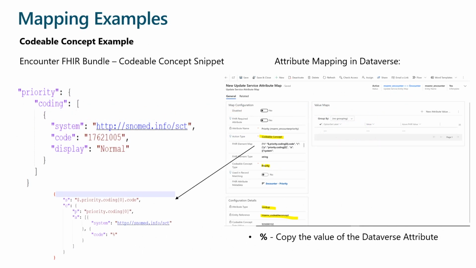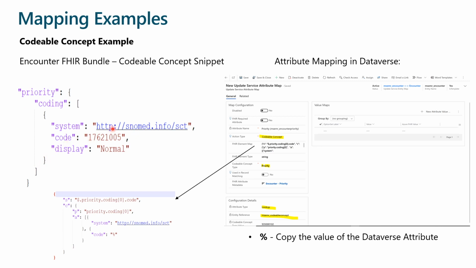Mapping example for a codable concept. Codable concept is made up of a text, a code, and a type. FHIR knows the code, knows the text, but it doesn't know from which codable concept type to pull from. So for example, in this case, we have a FHIR snippet that's showing the priority element on the FHIR bundle.